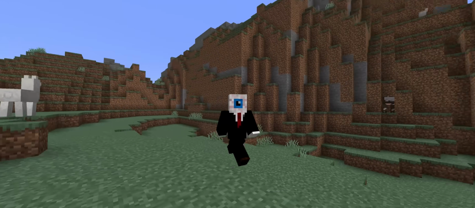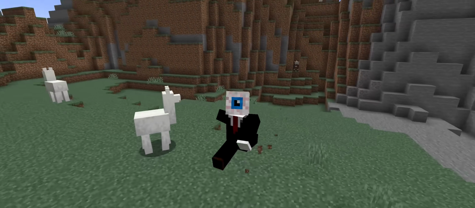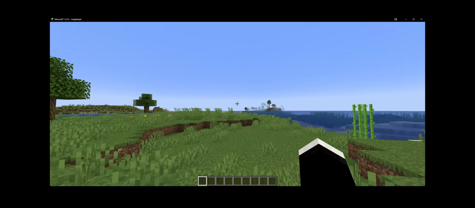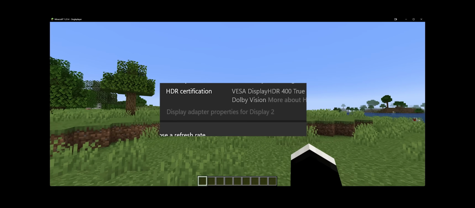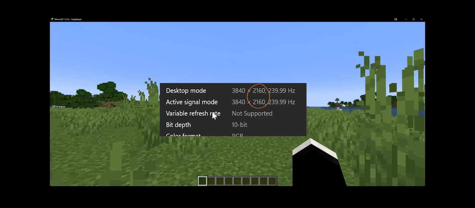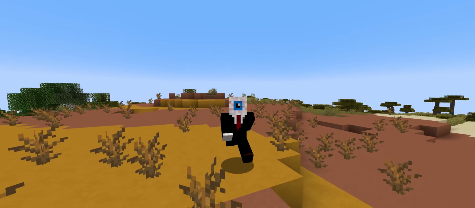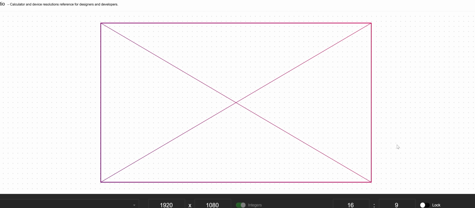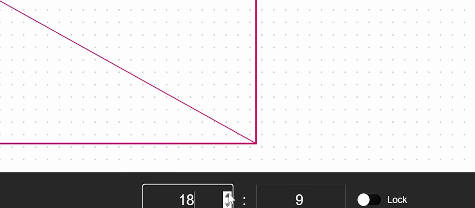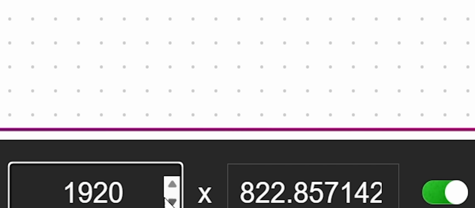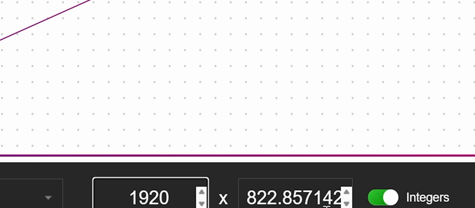If you have a 16:9 aspect ratio monitor and would like to use this aspect ratio yourself, you'll likely need to play in windowed mode, find your monitor's max resolution, and lower the vertical resolution. I'll quickly show you an easy way to do this. On this website, which I'll link in the description below, I simply changed the aspect ratio to 21:9, locked it, and reset the horizontal resolution. Whatever numbers you end up with here are what you should be able to use.